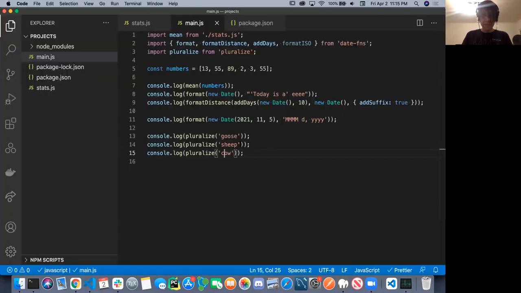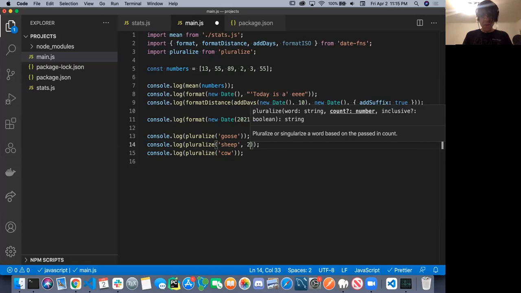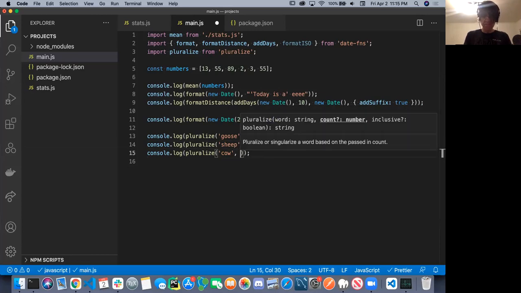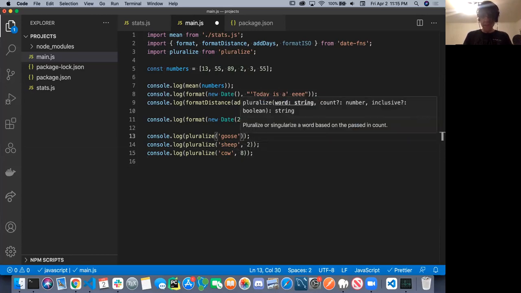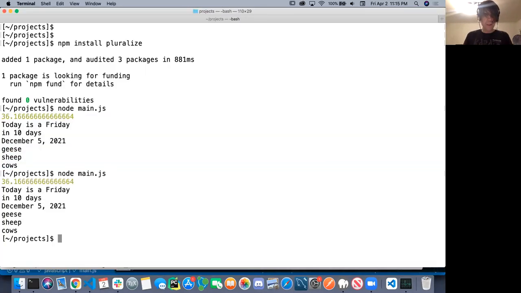You can actually put in numbers, because there are some words where the way they make the plural depends on the number. They might use a different word for having 2 of a kind versus 3 of a kind versus 5 of a kind and so on.